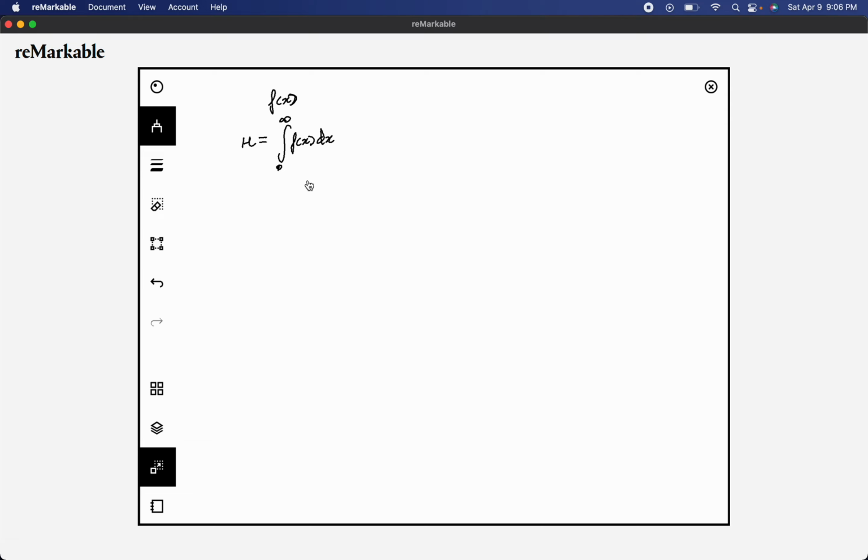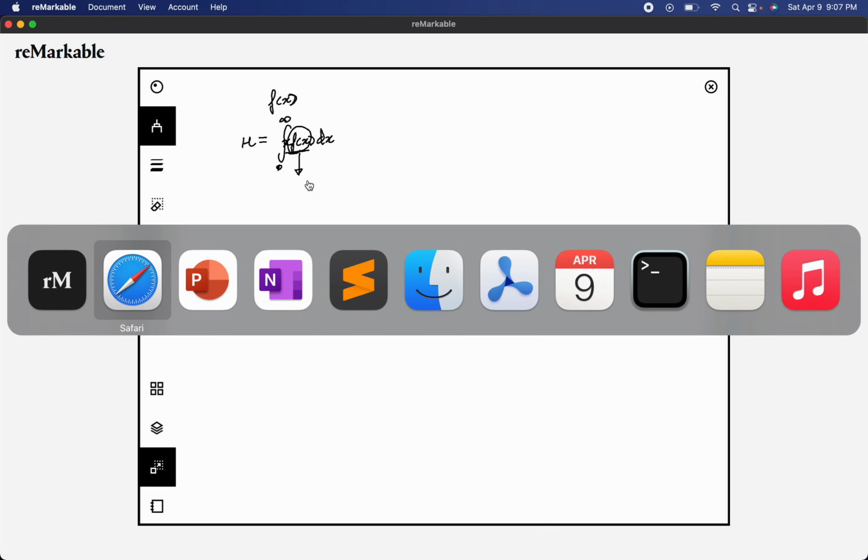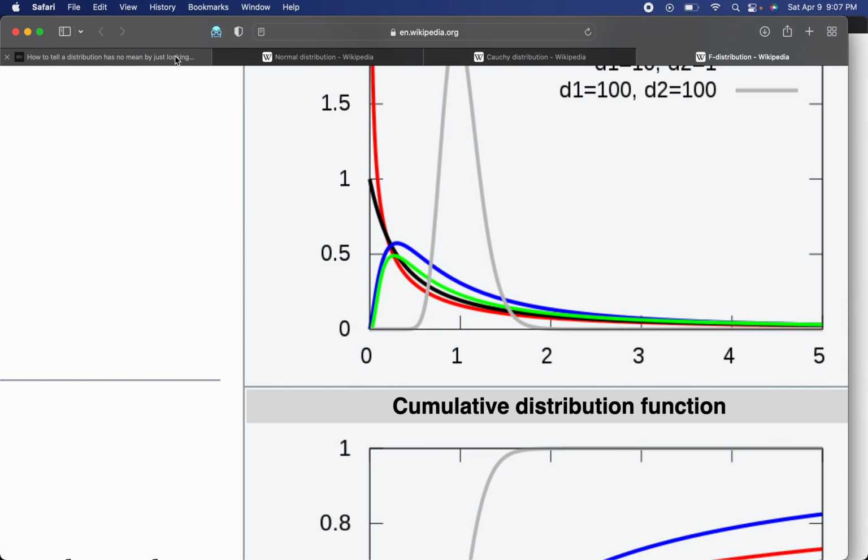So now like I said, you only care about the way this function behaves. Oh, I'm sorry, there's an x here as well. The mean is x times the PDF dx. Now the only thing you care about is how this function behaves when x becomes really large, to determine if the mean exists or not. If you want to calculate the mean, you have to take all the complexity into account. But if you just want to tell whether it is going to exist or not, you can get rid of a lot of the stuff. Only consider the tail behavior.